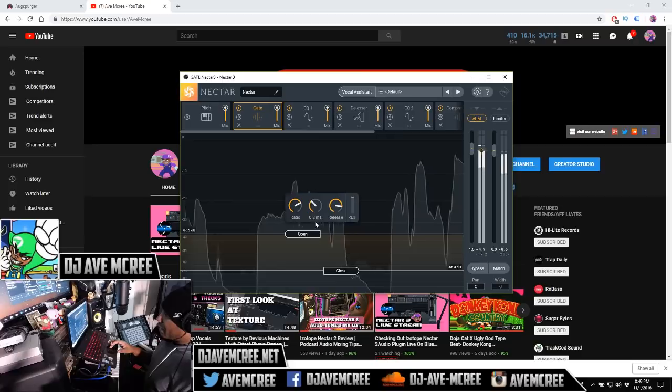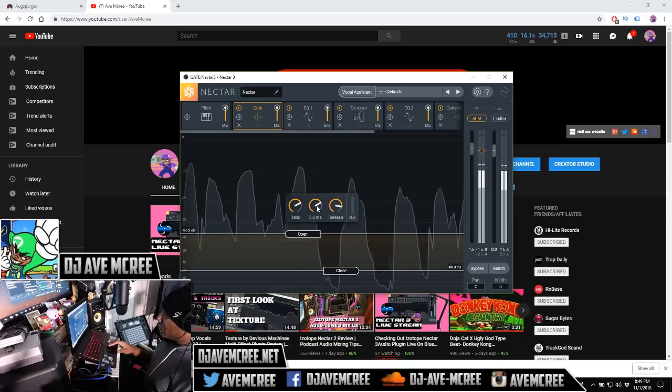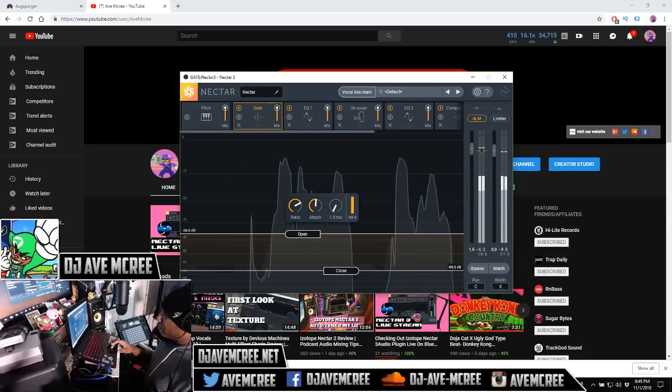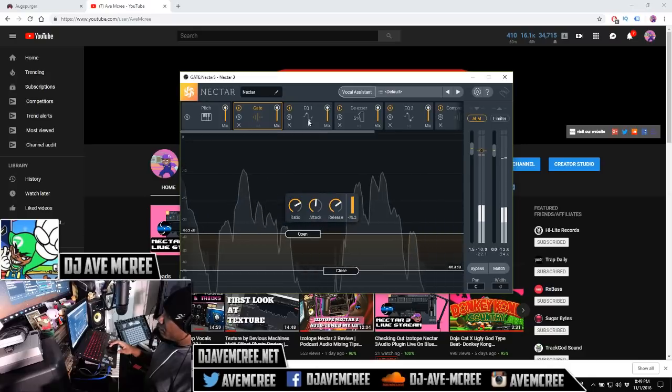And of course, the attack means that it's going to open fast and close fast. And if you have it low, it'll close slow. Same thing with the release, fast release and then slow release. So that's how that works.